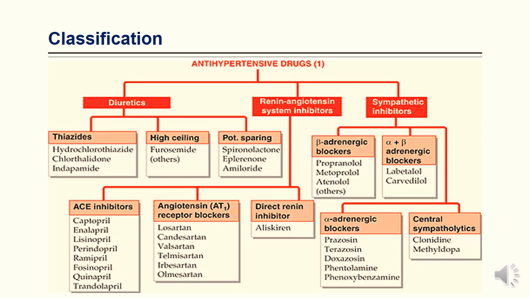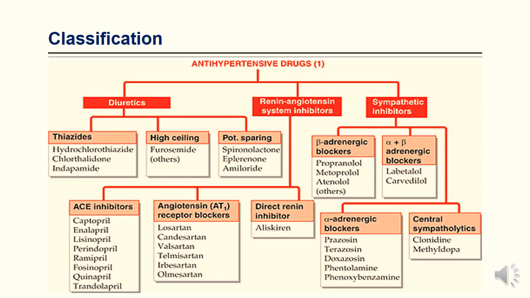Now move on to the loop diuretics like torsemide, bumetanide, and triamterene. They act promptly by blocking sodium and chloride reabsorption in the kidney, even in patients with poor renal function or patients who have not responded to thiazide diuretics. Loop diuretics cause decreased renal vascular resistance and increase renal blood flow.